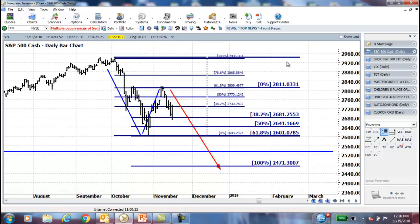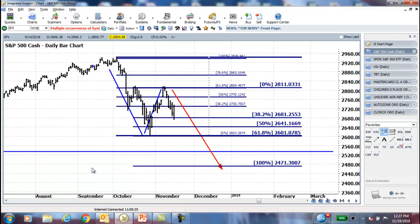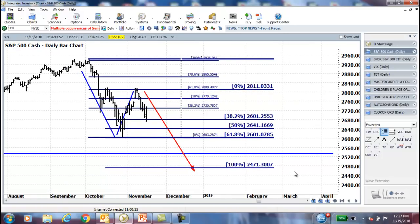Now, we talk about the butterflies a lot to the upside because butterflies, especially an out-of-the-money butterfly, are very low risk, high potential return. I don't necessarily use the out-of-the-money butterflies on the way down because things can move down so quickly. When it moves down so fast, you can either overshoot the mark because of the fear factor that plays in, or butterflies don't work quite as well if you get there within a day or two. On the upside, things tend to take longer to reach the target. To the downside, a little quicker. So the out-of-the-money butterflies make great sense to the upside. On the downside, I tend to like to use straight puts or put debit spreads. That's what we did in this case.